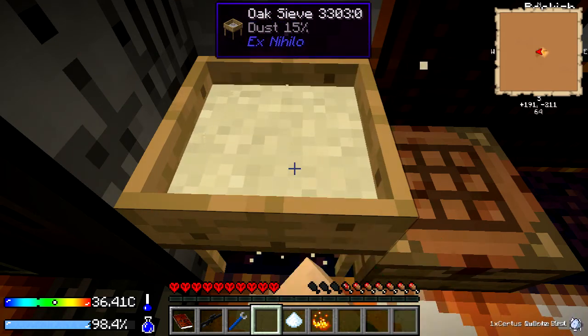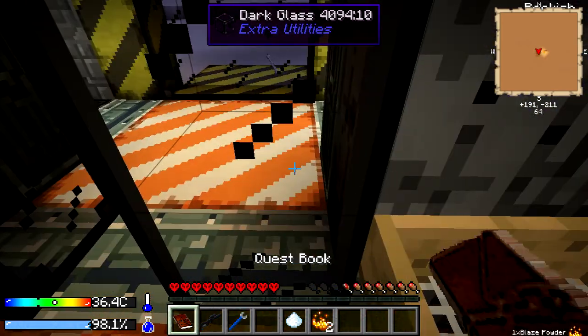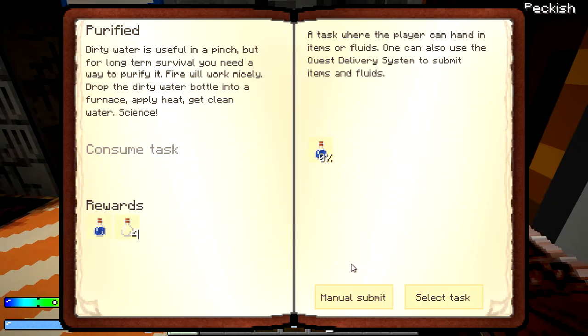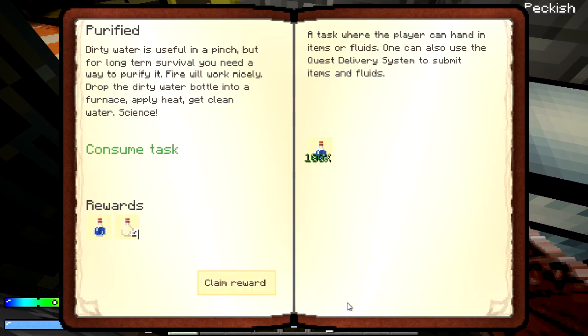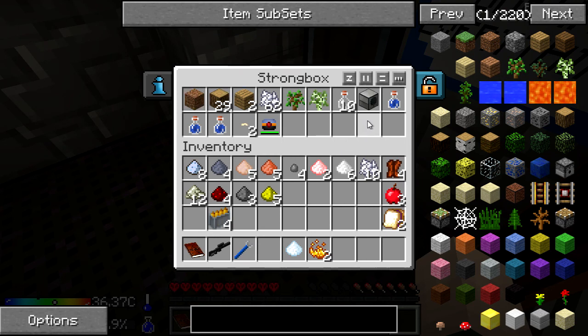Alright, that's a good way of getting water, though. Going like that, or also smelting it. Alrighty. Needless to say, here we go. Let's see, purified water. We can't do that right now, unless it wants just... Oh, we can manual submit a water bottle. We've got a water bottle right over here. See, that's a water bottle. Okay. Manual submit. That was easy. Alright, cold water and glass water bottles. Nice. That's that and that.